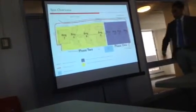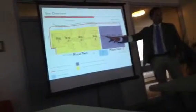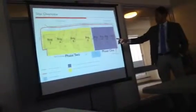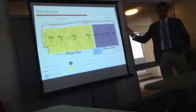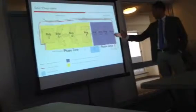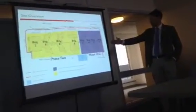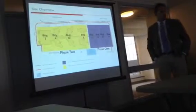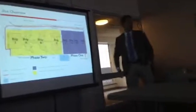Is that correct? Correct. The strategy is to begin work on C until C is approximately 80% complete, and then move up to the northernmost end of the site, which is building F. Building F is a little bit different in the procedure because a certain portion of the building needs to be done by manual means because of its proximity to the public way. The Department of Buildings will not allow a distance less than the height of the building, horizontally out, to be in the public way. So the first third of the building will be taken back by manual means.